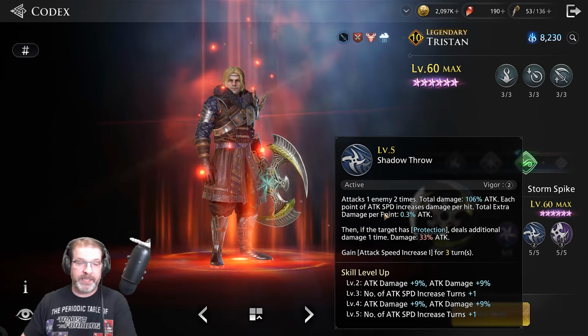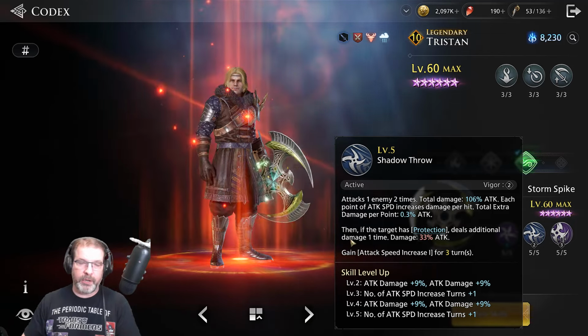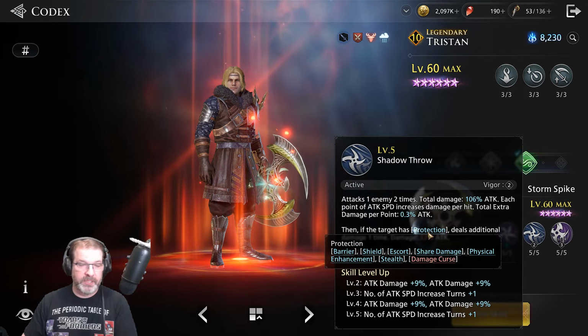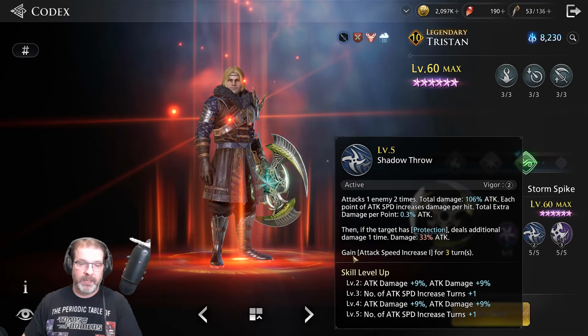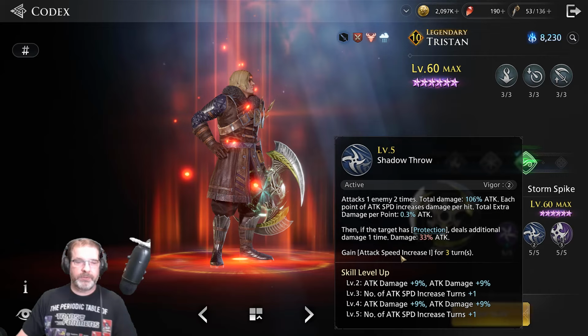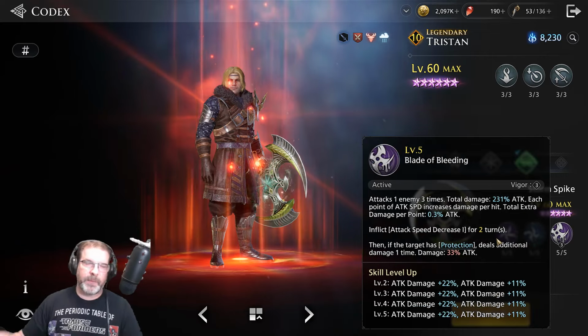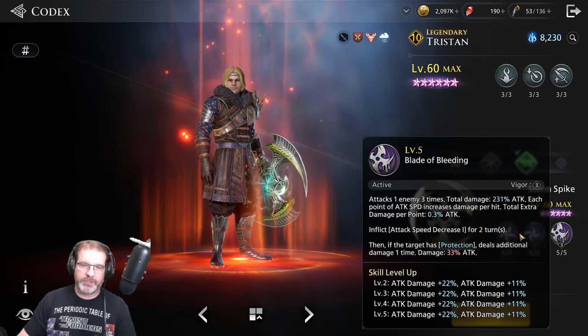Each point of attack speed increases the amount of damage per hit. Total extra damage there. Also, if the target has protection, any one of these, which Penvid has, right, deals additional damage 1 time. Also gain attack speed increase. So yeah, that's his S2. I don't really use that a whole lot. On auto, I just have him on that S1 so we can keep his turn meter reduction going and keeping that down.